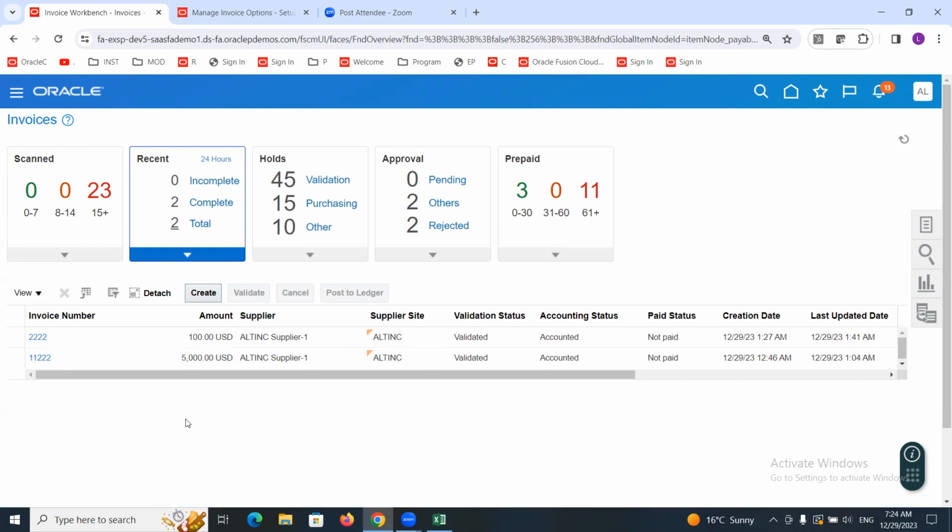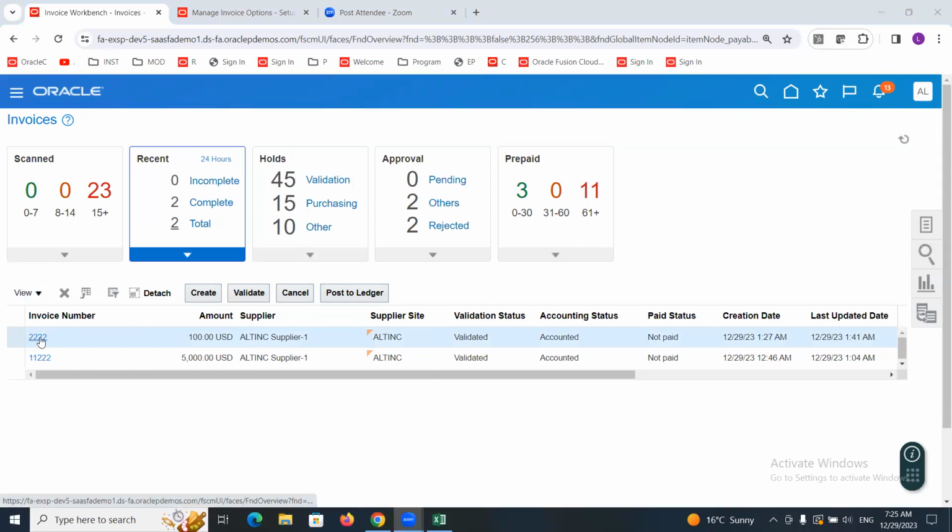Now, I want to make the payment for this invoice. My requirement is I want to pay the full amount for this invoice, and I want to pay a partial amount for that invoice. If you want to pay the full amount, you can pay from here.